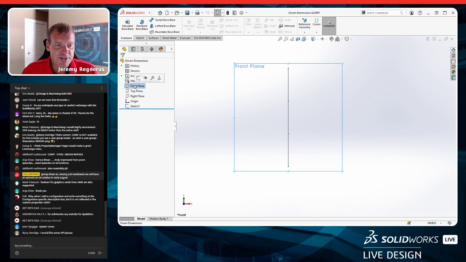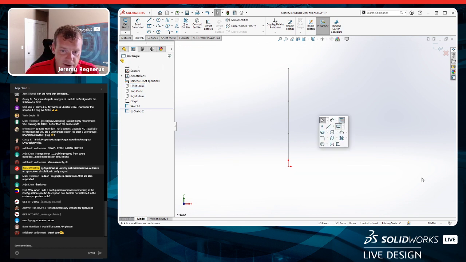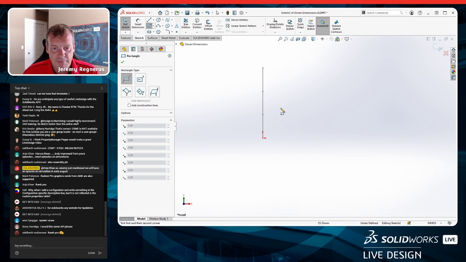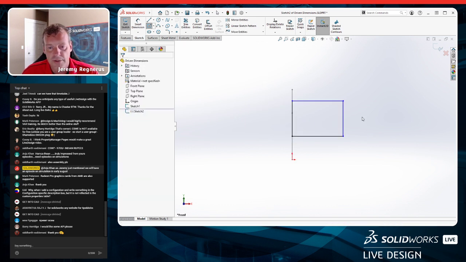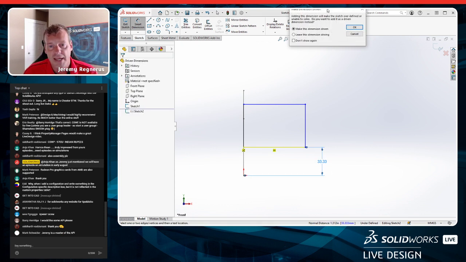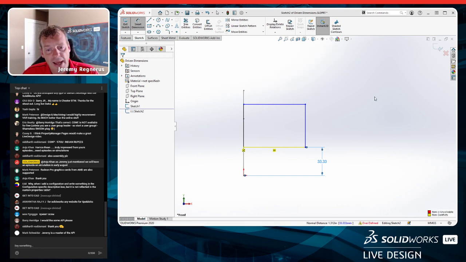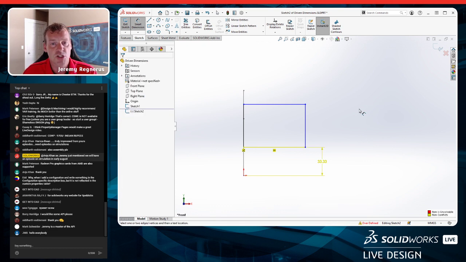All right. So I'm going to start a sketch here. I'm not going to edit the sketch I originally did, but I'm going to draw some geometry. I'm going to come in here and draw a rectangle. Let me turn on my lock here, and we're going to go about like this. I want this to be, say, 50 millimeters off from the bottom of this sketch. When I do this, I get a notification that pops up that says, make this dimension driven. The first question that comes to people's minds is, why has this happened? I don't understand. In fact, if I choose the other option and hit OK, the geometry in my sketch is showing me these brown colors.